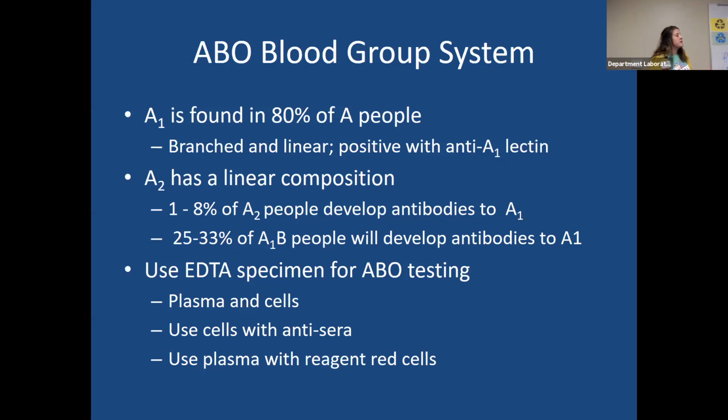I want you guys to understand too, I want to make this clear. Even though your patient is A2, that does not mean they will build anti-A1. Only about 1 to 8% of A2 patients will build anti-A1, okay? They can be a happy A2 person living, no problems. The problem occurs when they're exposed to A1 red cells, all right? So if you're an A2 patient, you receive a transfusion from another A patient, but that patient happens to be A1, then you will develop that anti-A1 antibody, okay?